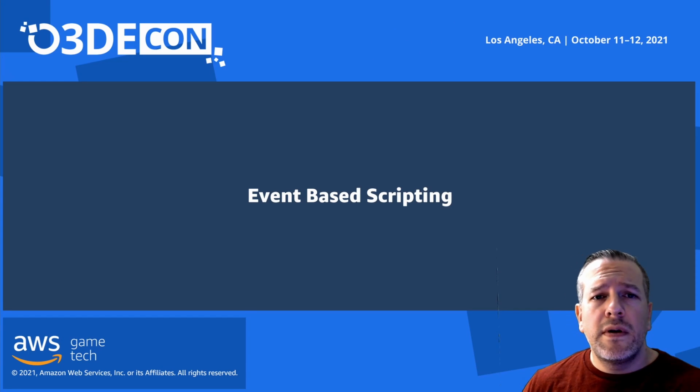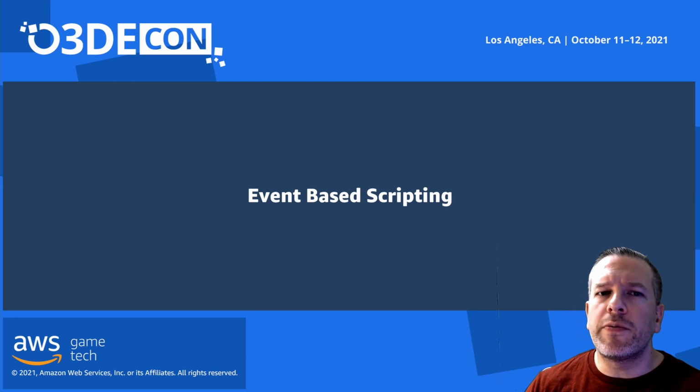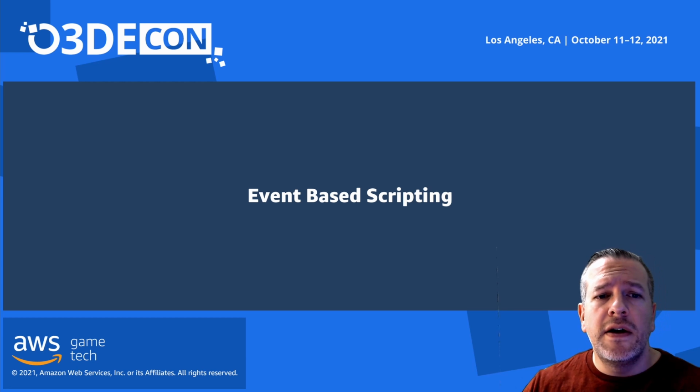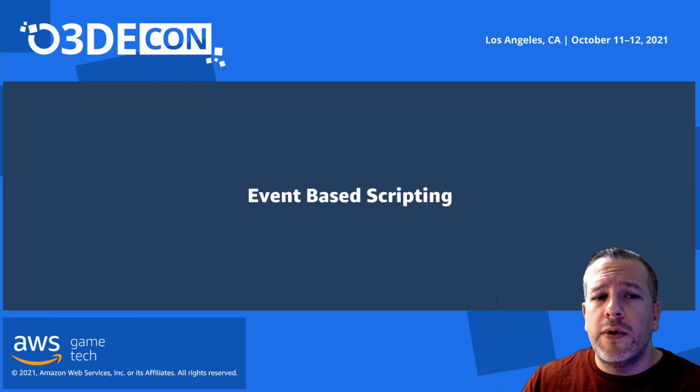The next important concept has to do with the way scripts communicate. O3DE uses an event mechanism for most of its operations. This is important because it allows us to have a decentralized approach to building games. It also allows us to send messages and data from one entity or script to another, one entity to many, or within its own components.